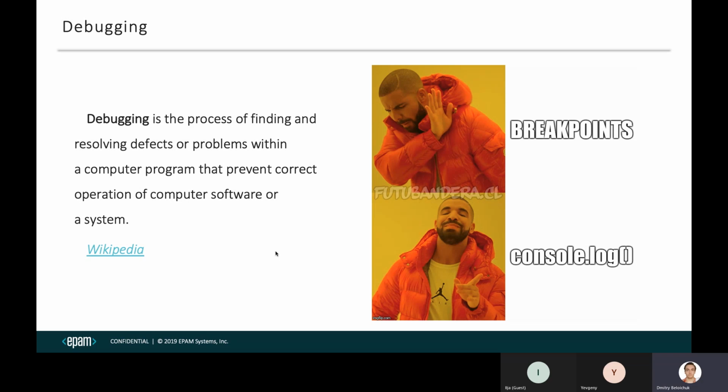Same comes to debugging. We can use console log to just log out everything sequentially when we want to look for potential problems. That's our responsibility to pass all those objects, and to work around all those limitations the console log has with its serialization. We might be familiar with the object problem. So that's not an intended way to do debugging in Node.js, nor is it a very convenient way to do that because of the serialization problem.